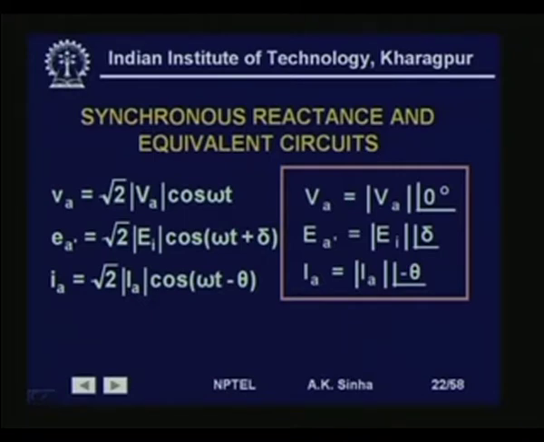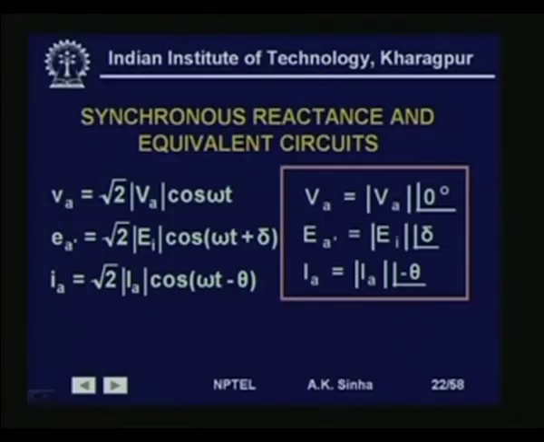Now, first we will talk about the steady state mathematical model for the synchronous machine. Now, in steady state, if we see these synchronous machines, since all the three phases are symmetrical, we talk only of one phase. The other two phases, that is phase A, if we talk about phase B, is going to lag phase A by 120 degree, and phase C is going to lag phase B by 120 degree. So, voltage and currents of phase A, B and C are symmetrical, except that they will be 120 degree out of phase from each other.